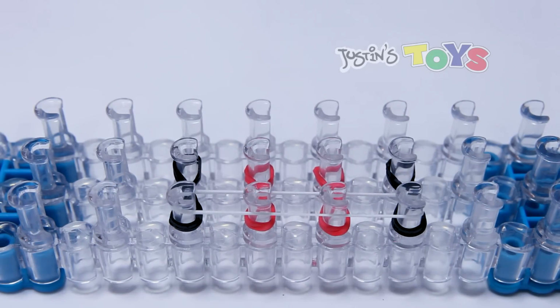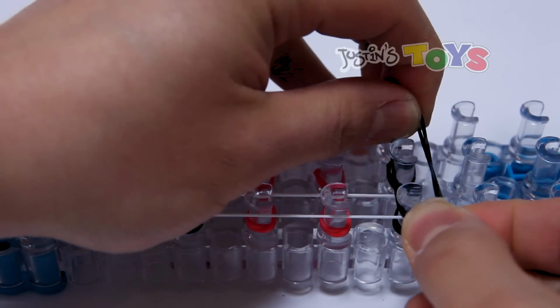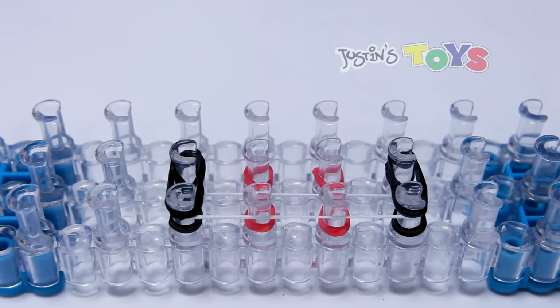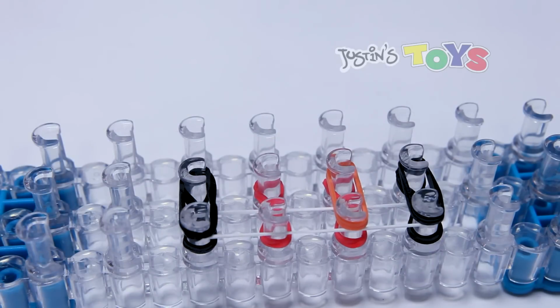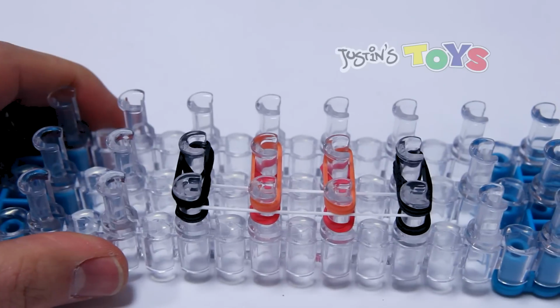Next I'm going to take my border colors, two blacks, and this time I'm just going to put them straight on top, no eights. Do that with the other side, just two blacks, no eights, and then my next color in the rainbow, two oranges, just straight on top, and another two oranges, straight on top. Okay, now I have the loom.